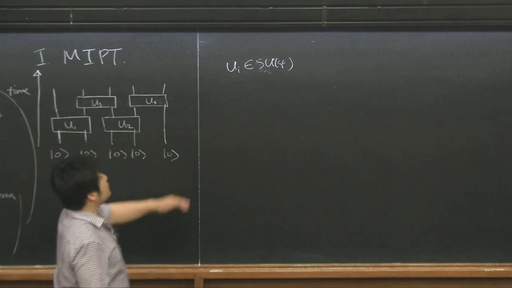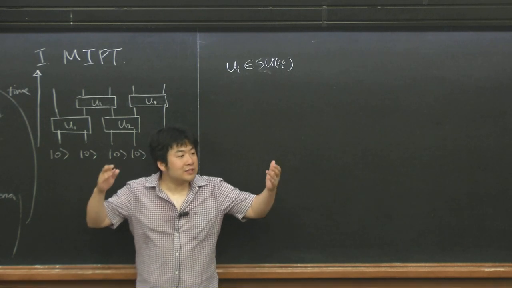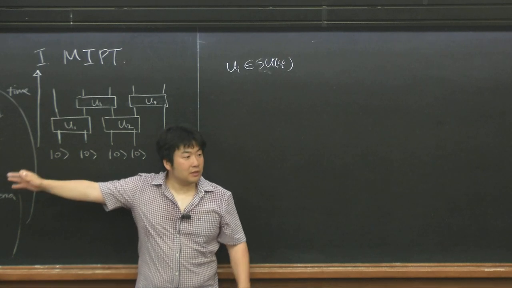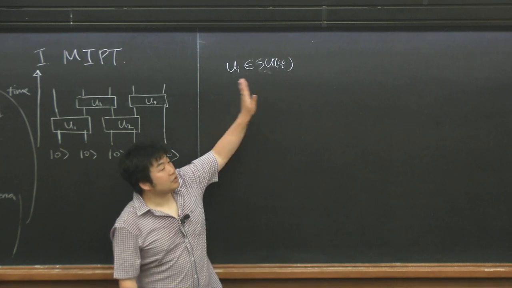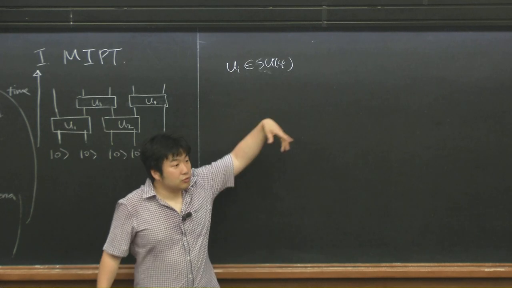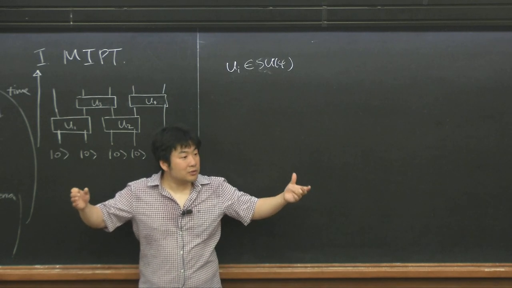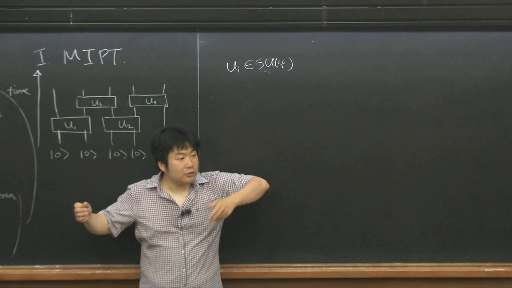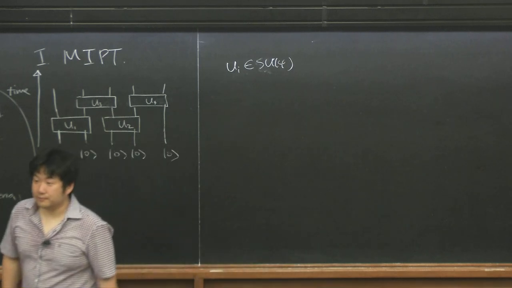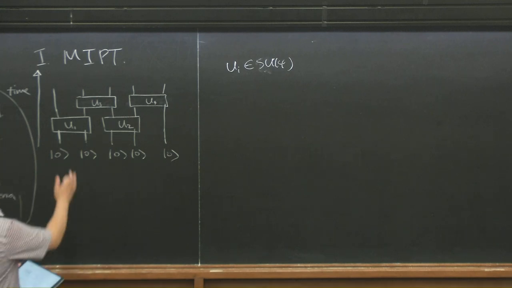That's right. So when I say randomness, I should have provided a more technical definition of what distribution of randomness you are talking about. That's going to be my second lecture, but just to answer that, I'm just considering for now the uniform distribution. What I mean by uniform distribution for this group is a distribution such that if you do a change of variables by conjugating or multiplying by another group element, the distribution is invariant. And technically, it's called a Haar measure.